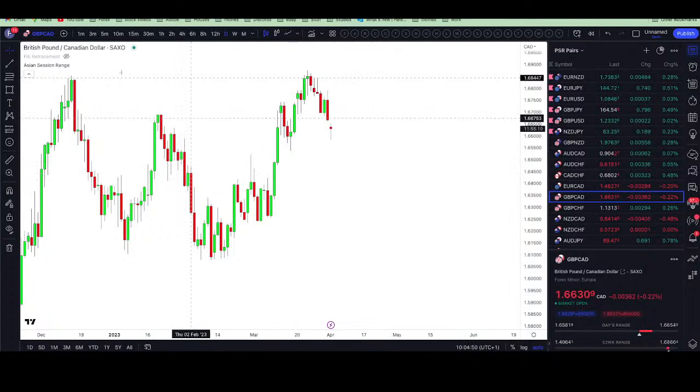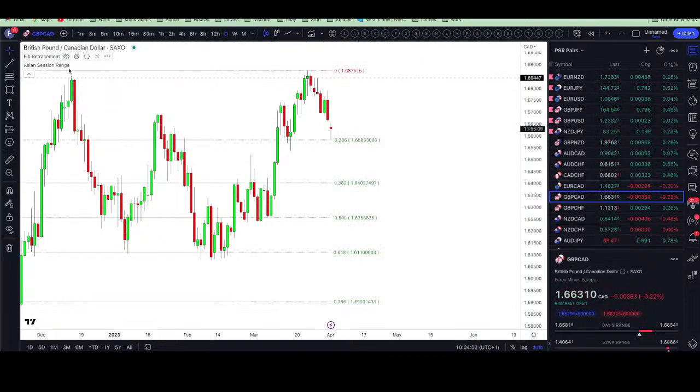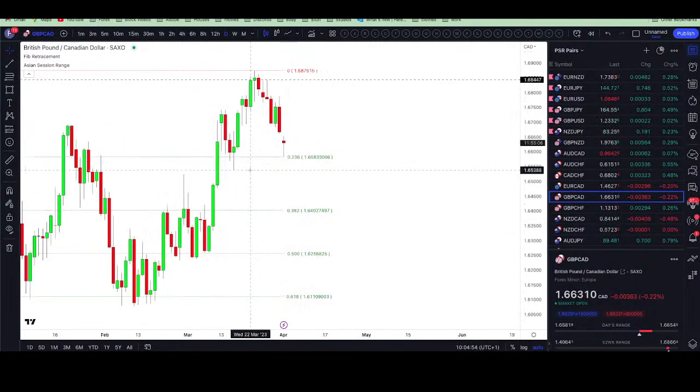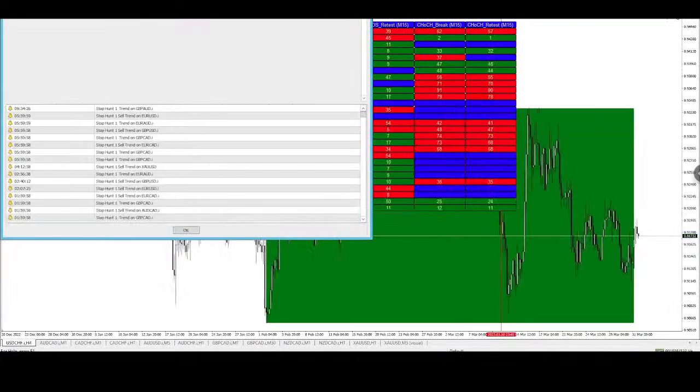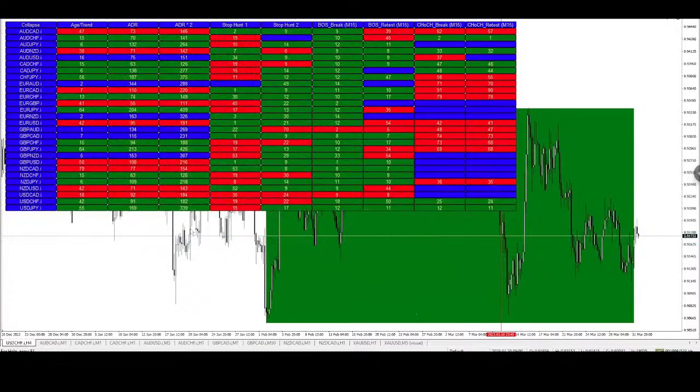So again, GBP CAD on the daily time frame is high for me. As you can see here, it has broken, so this is now a bearish trend. It should have locked in. Let me go check if that locked in yet. GBP CAD. You see there that the alerts pop up with the stop hunts as well. You just saw that. So every time this does appear, you can find good trade setups, good pullbacks and stuff. You can get alerts with this indicator setup as well.